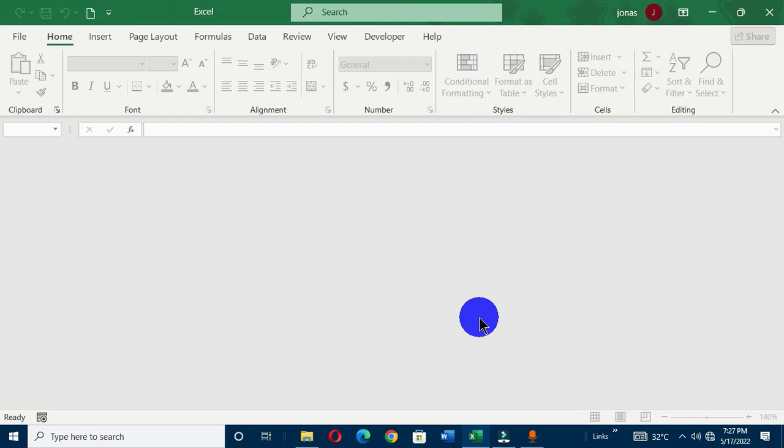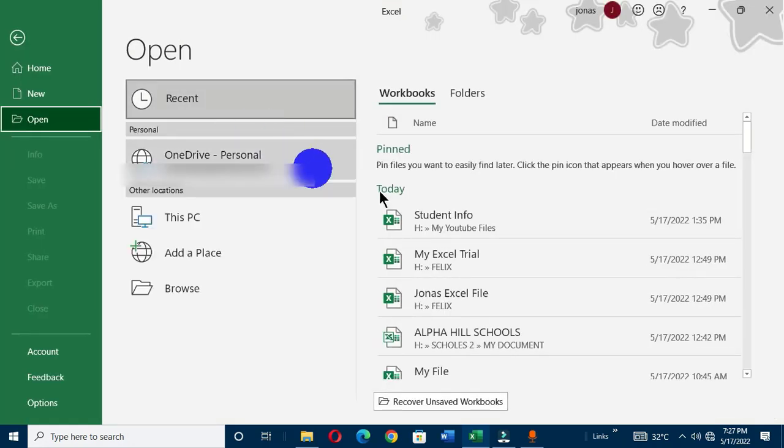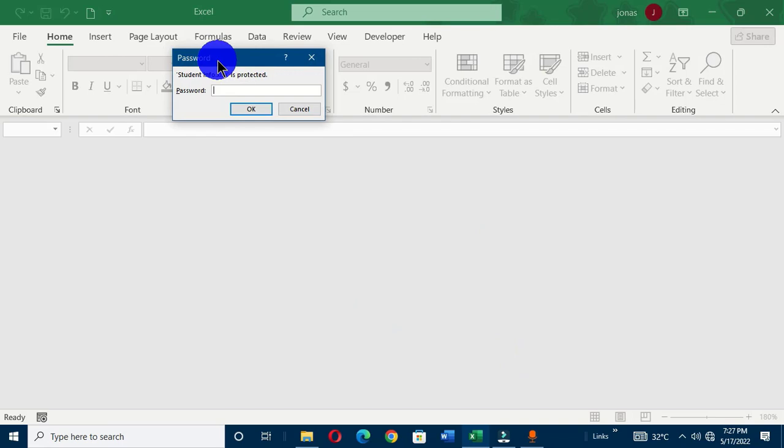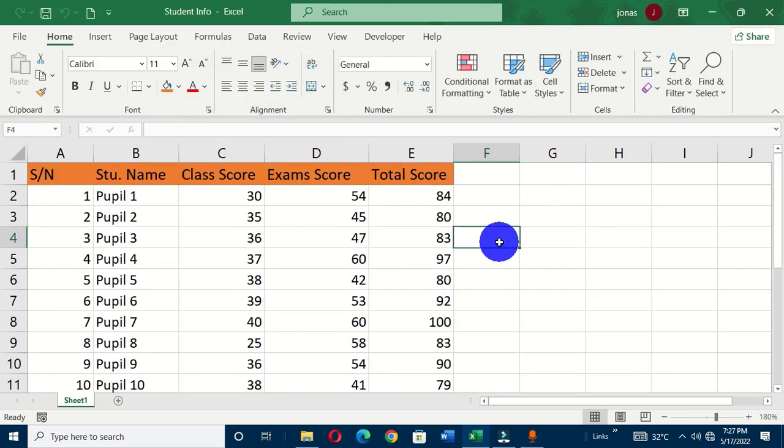And if you want to easily open back your workbook, you can use Ctrl plus O on the keyboard. Then I have this workbook here. You can select and you have everything, and I have my worksheet open perfectly within Microsoft Excel.